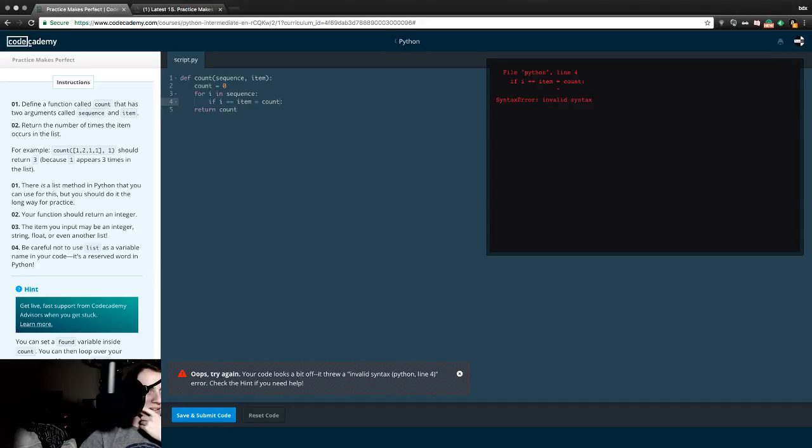Okay, hold on. The last little bit. Inside the if statement. So when I is equal to item, wait, for I in sequence, loops through each item in sequence, which it does.